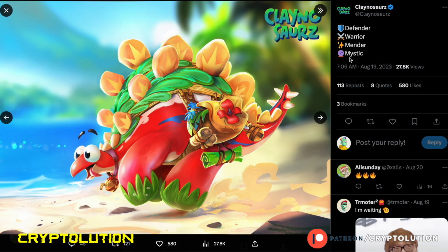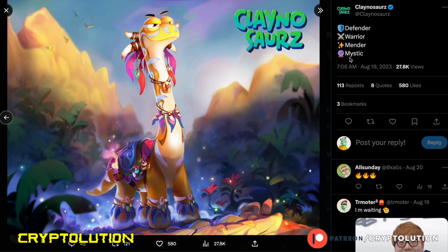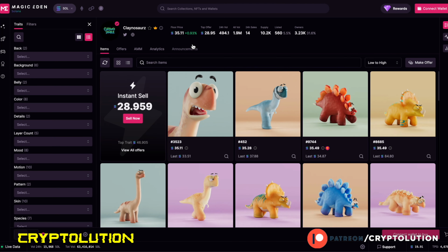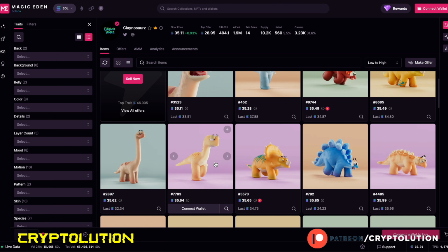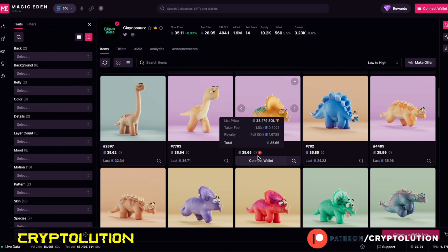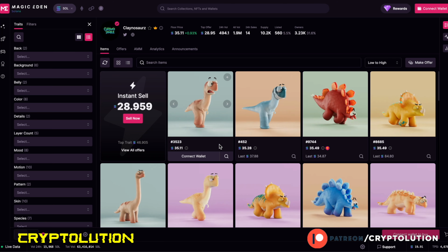And these are concept designs, but again, their concept designs usually get delivered within a certain amount of time, and they look absolutely gorgeous in my opinion. So with the floor price being pretty affordable, hovering around, I say around 35 Ethereum, it's not a bad entry. I mean, personally for me, I like looking at the T-Rexes, and some people like to collect one of each of the species, and they have to match their colors and schemes. So I definitely think this is something that I wouldn't sleep on, and a community that absolutely hasn't gone anywhere.